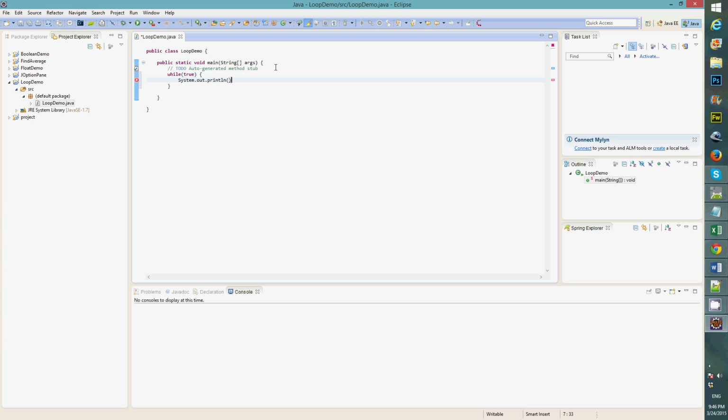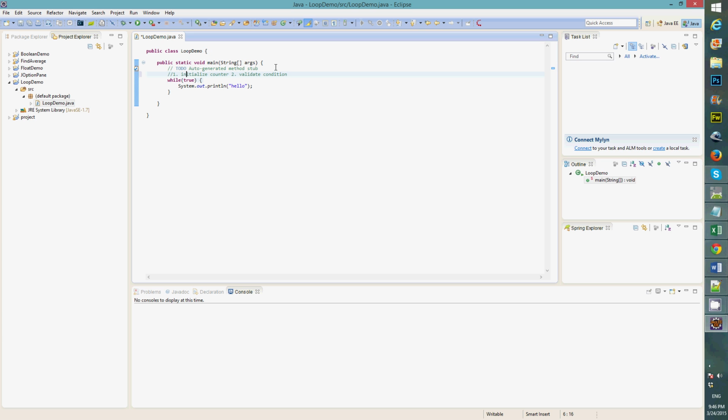Whenever you want to use a loop, you need three important things. Initialize your counter, and create or validate the condition, which is inside your parentheses here.